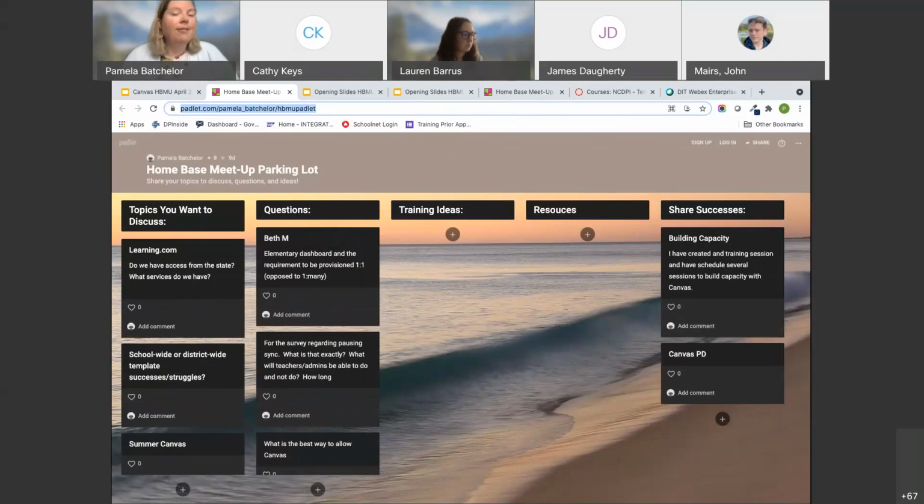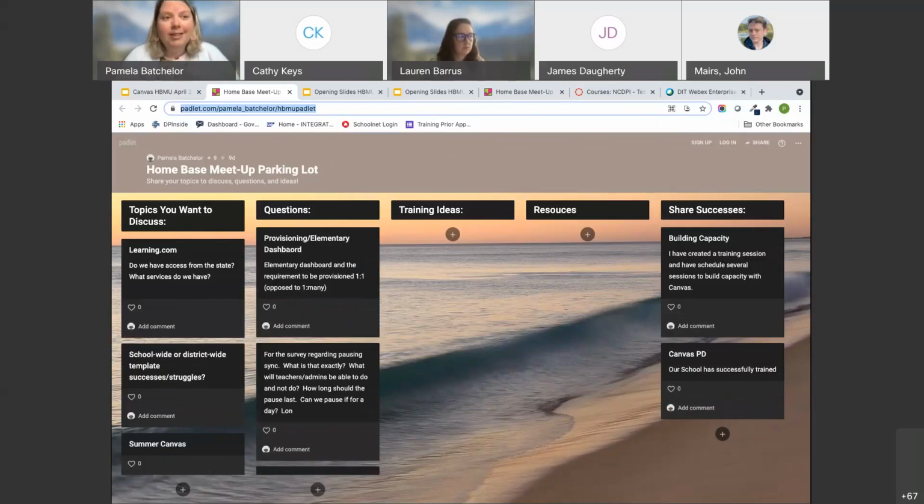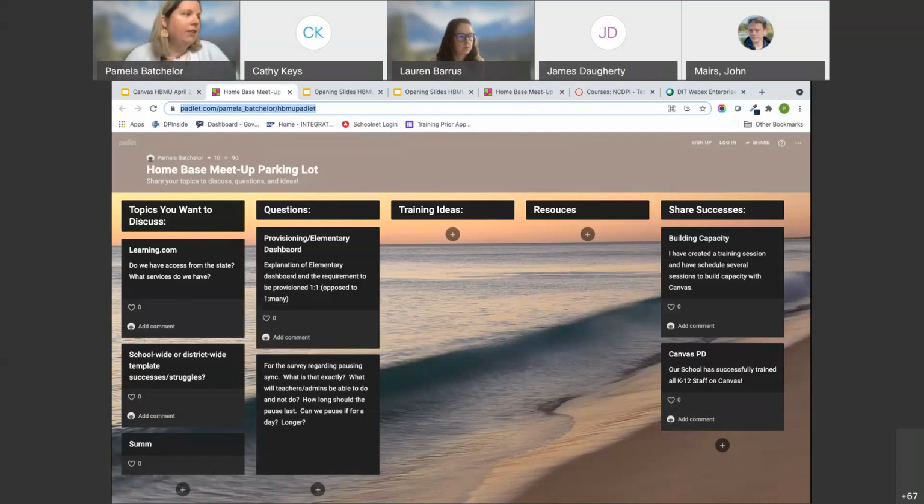And please note that on the Padlet, as folks are adding to it, if you refresh your screen, you see the ability to add comments, which we will do in the background and adding some resources or answers. You can also add comments of your own if you want to comment on what someone else is asking. And then you can also heart or like their response as well. So feel free to do that.